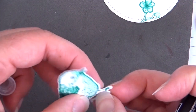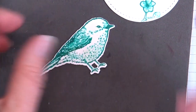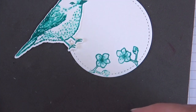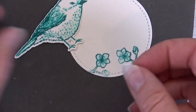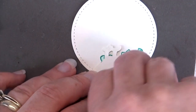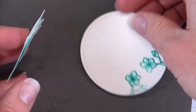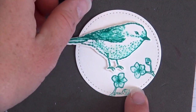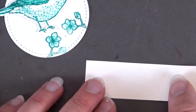He needs a little poke out of the middle here, his extra little piece. There we go. So we have our bird and our circle, and we're going to layer them together with some Stampin' Dimensionals. And so I'll grab one of these and stick him on the back. Or her, I don't know if Stampin' Dimensionals have a gender. Okay, there we go. And then we have a little strip here that we're going to do our greeting for.